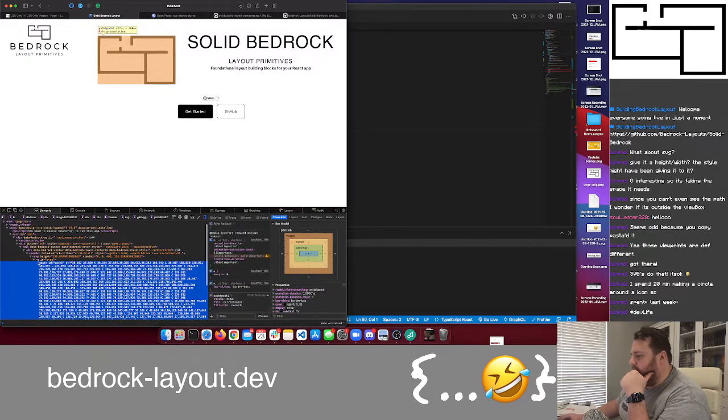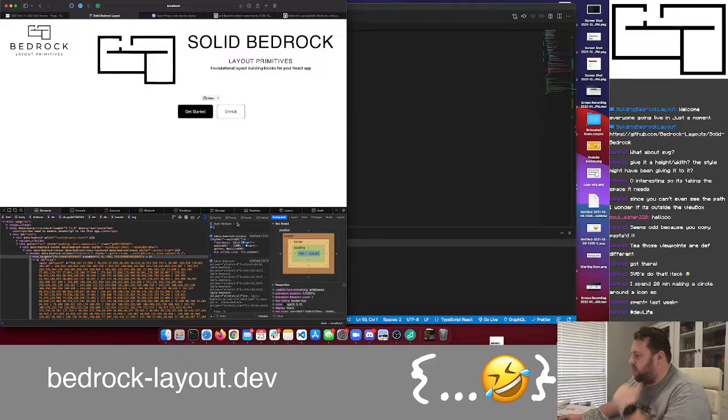Let's just do that. Can we put a min inline size? I'm trying to do this more often now. Trying to do this with custom properties, but let's go. Yeah, like 30 ch, right?